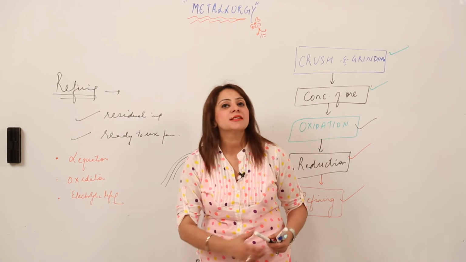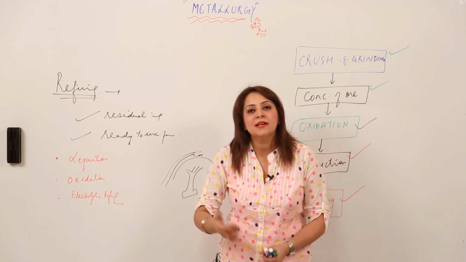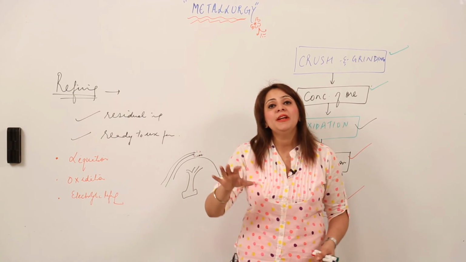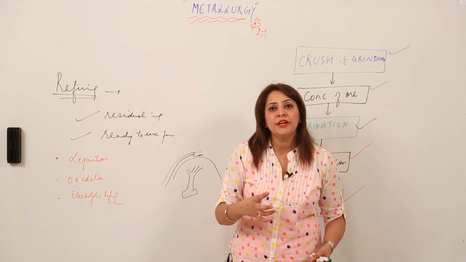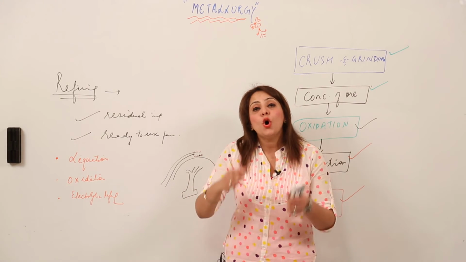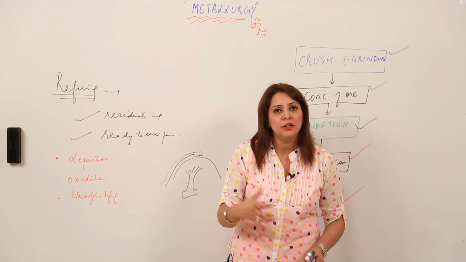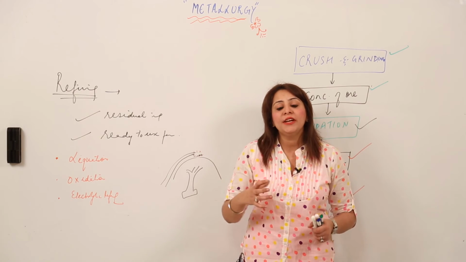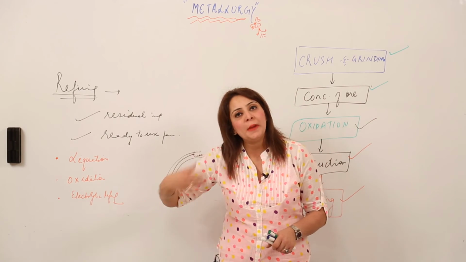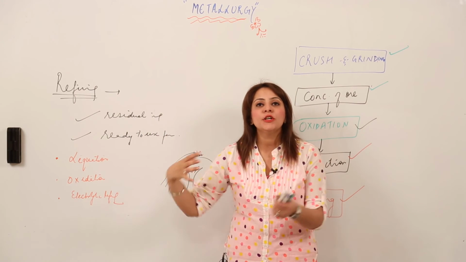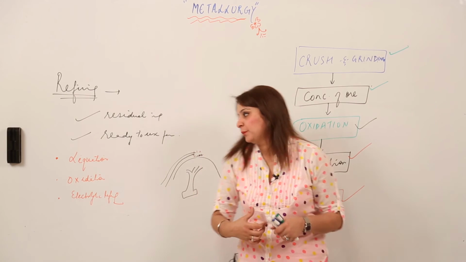Now the second method is the oxidation method. What is oxidation? Sometimes certain impurities present along with the metal can be easily removed by combining them with oxygen, because their oxides are more stable. All the volatile impurities present, such as sulfur, phosphorus or any other, we can just oxidize; they readily convert into oxides and are expelled in the form of gases, and what we are left with is our desired product, that is our metal.